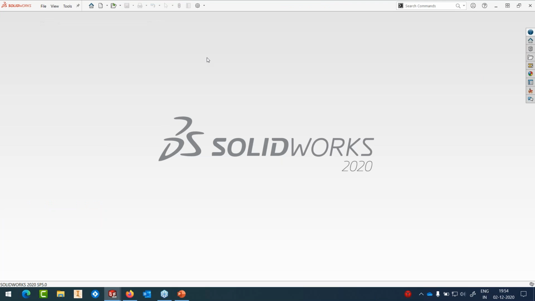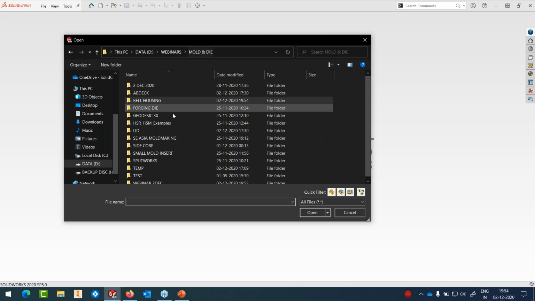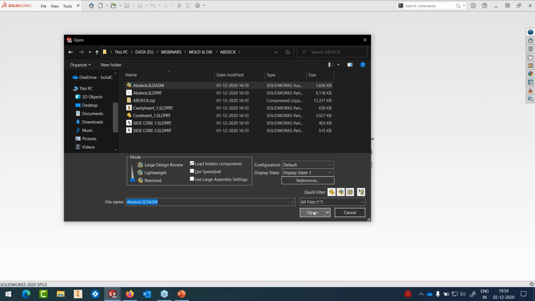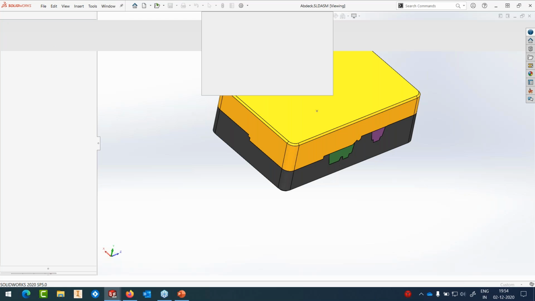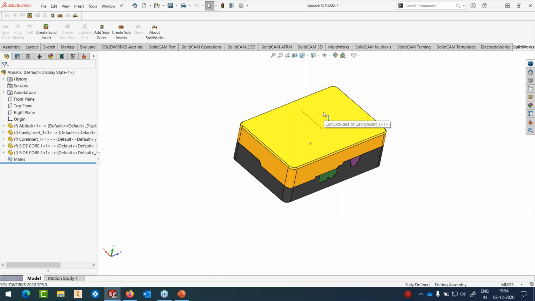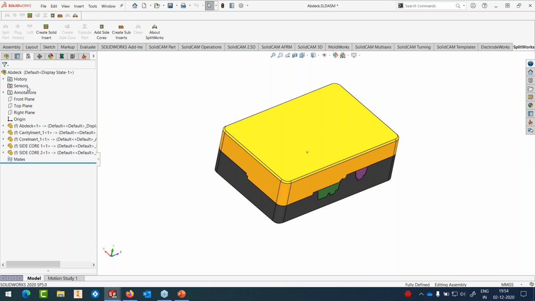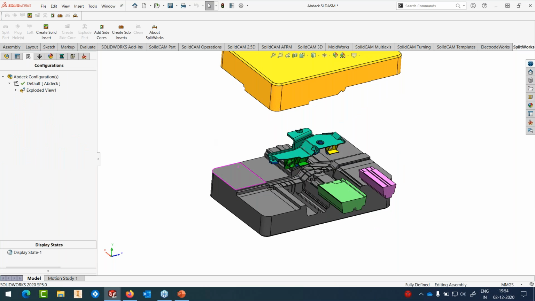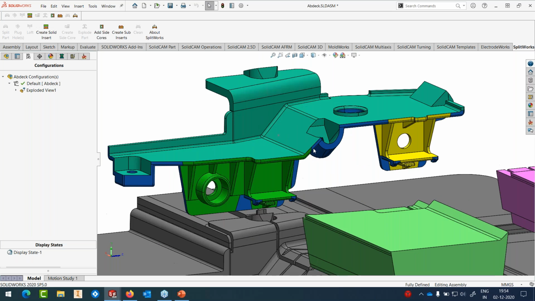We also have some relatively complex parts like this part here. Okay, this part basically looks simple, but it's not. It's a pretty complex part.